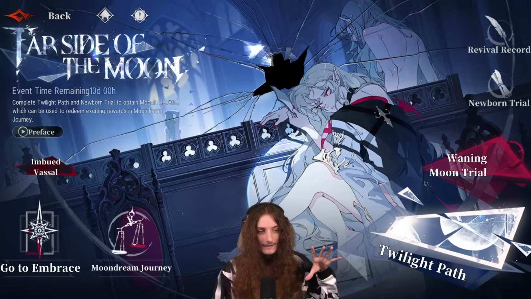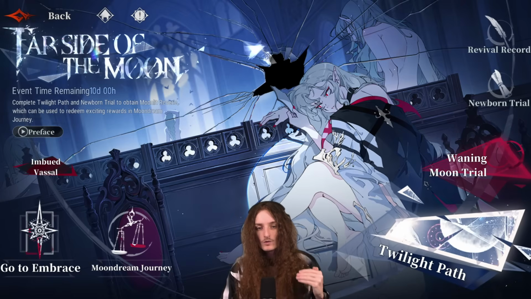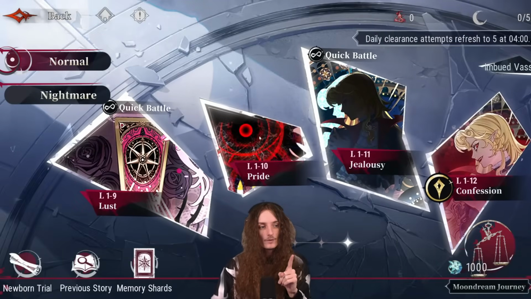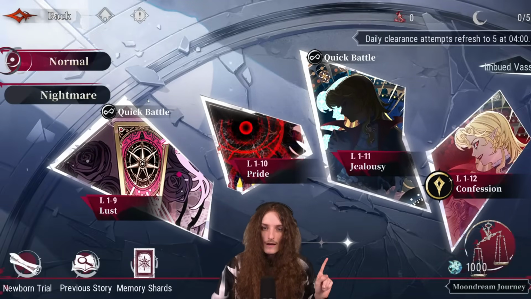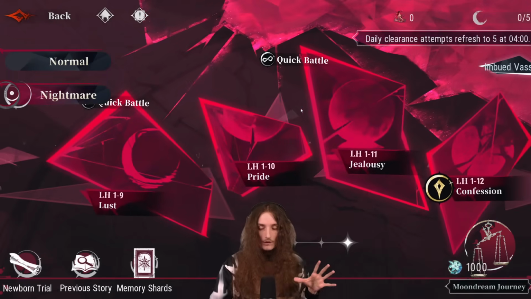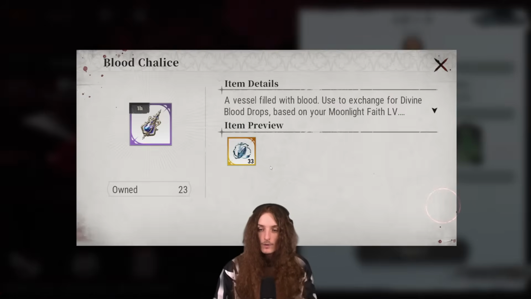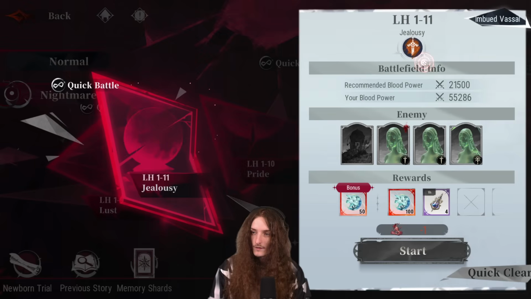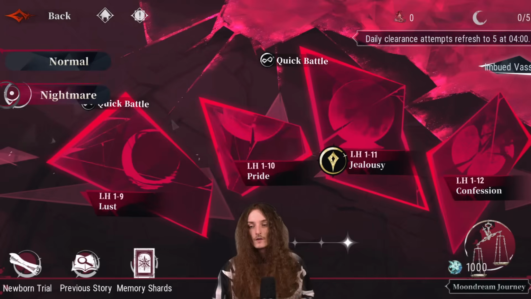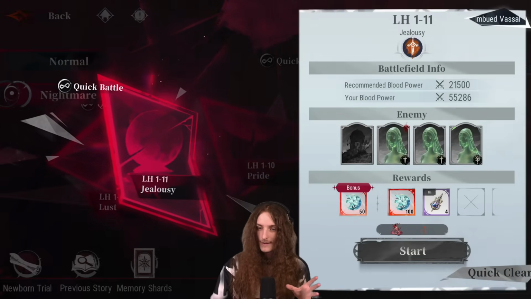We're going to see multiple of these events, and they should all follow around the same structure, and we even have one opportunity for more Divine Blood tomorrow, and that involves the Nightmare mode. So the Nightmare mode on stage LH111 has the opportunity to give you 4 hours worth of Divine Blood per entry run. So every single day you'll naturally be able to get yourself 20 hours worth of Divine Blood.